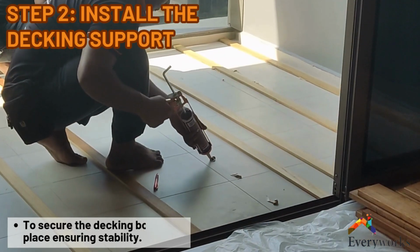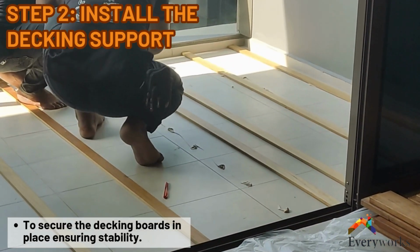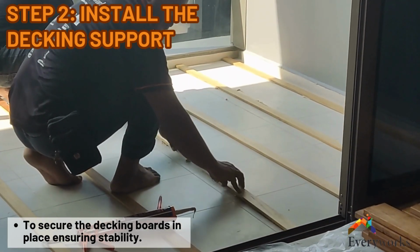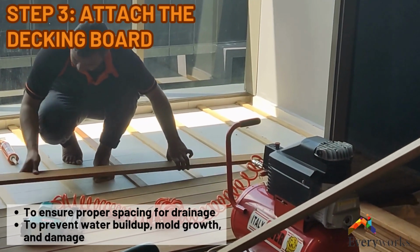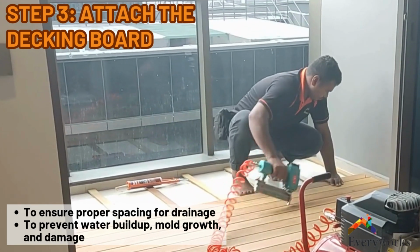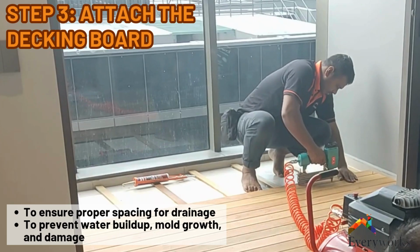Step 2. Install the decking support. The decking support will be carefully installed to firmly secure the decking boards in place, ensuring stability. Step 3. Attach the decking board. Decking boards will be installed with precision, ensuring proper spacing for drainage to prevent water buildup, mold growth, and damage.